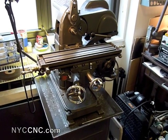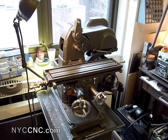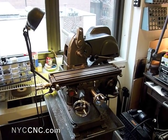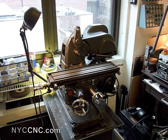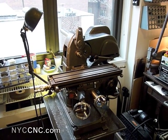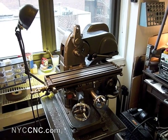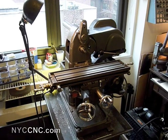I wanted to take some time today to show you a little bit about it and talk about why I purchased this particular mill. I had been looking for a second mill for some time for the convenience of having another mill, and I wanted that mill to be manual. Having a CNC mill is great, but there are still things that are more convenient to do on a manual mill. And frankly, now that I've become so much more proficient in the shop, I wanted to spend some time working with a manual machine and trying to bone up on those skill sets. I wanted a horizontal mill for a couple of reasons.